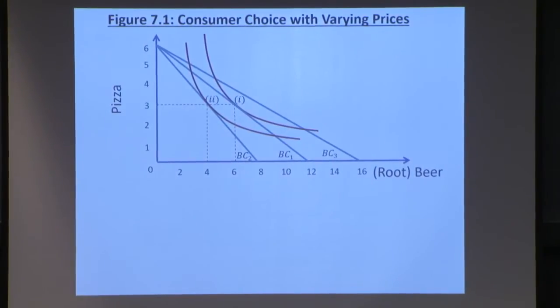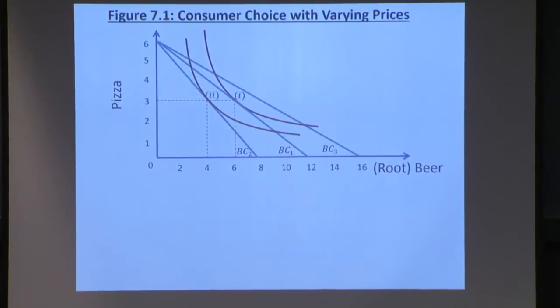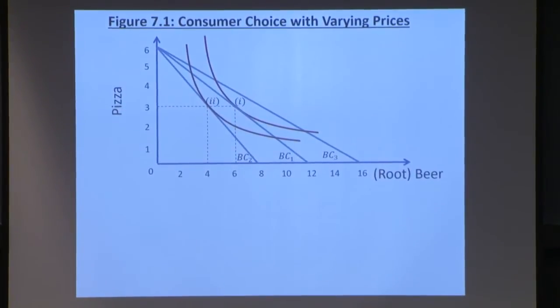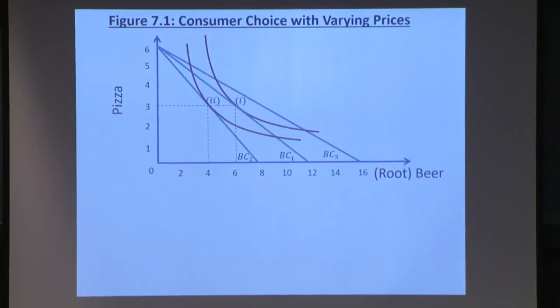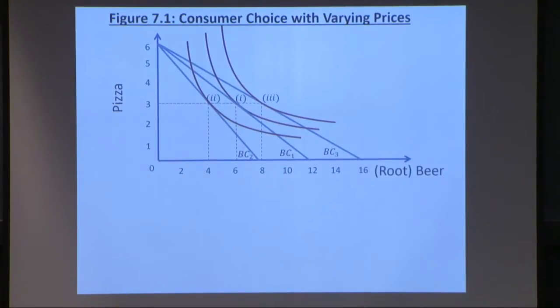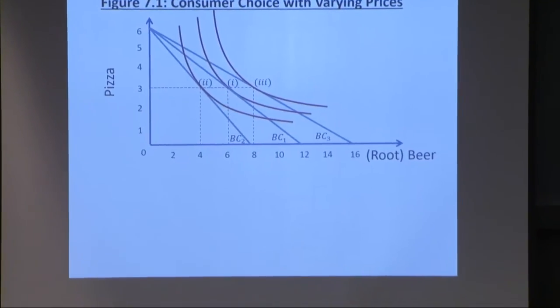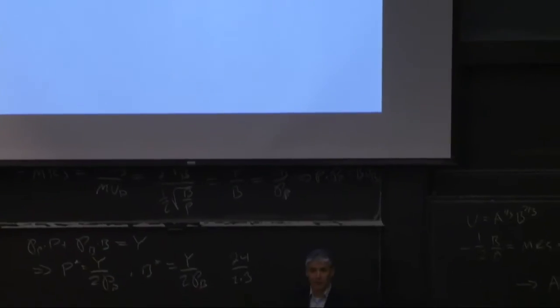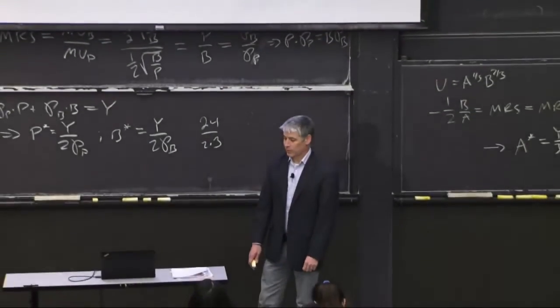so that I can afford to buy as many as 16 root beers if I spent all my money on it, then my quantity of root beer demanded should go up, and you can calculate that it should go up in particular to being 8. Sound good? Right, I'm spending $12 on root beer still. Now they cost $1.50, so I get 8 root beers when I'm at that optimum point.